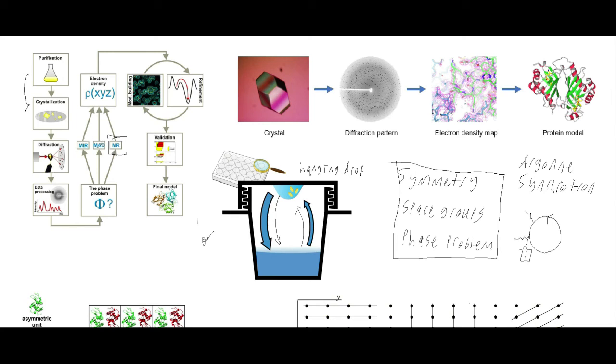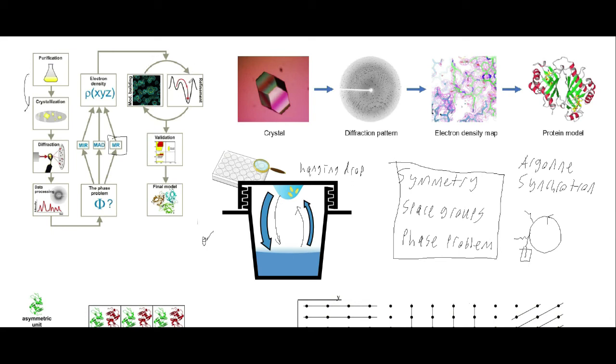These other ones have a lot more steps. I think it's mostly done with computers, but to understand it, there's a lot more abstract mathematics and things like that. But anyway, once you have your diffraction pattern plus the phases, then you get your electron density, which will give you these maps of the electron density that you can model your molecules into. So you do real space alignments with that.